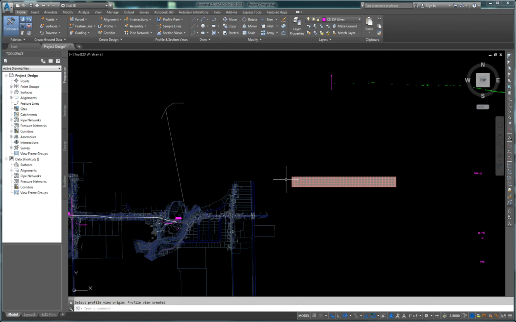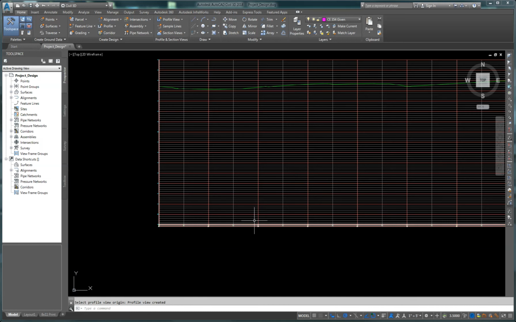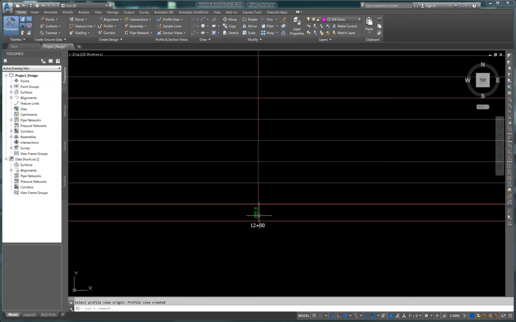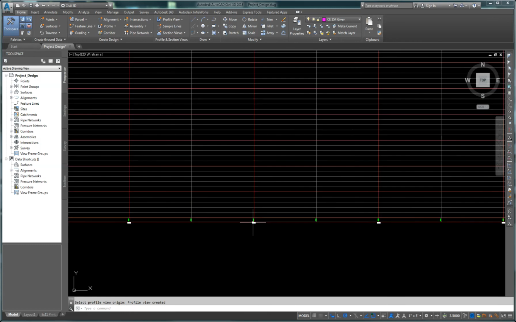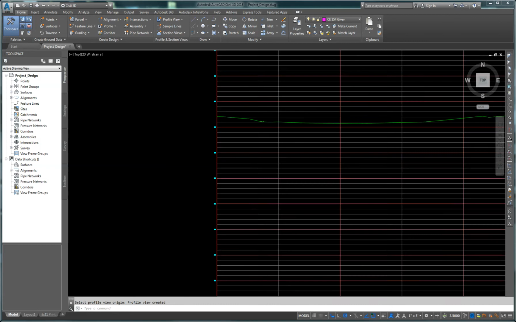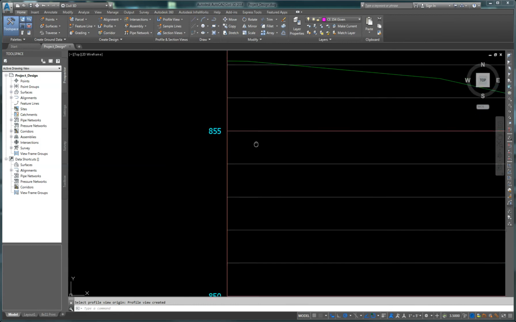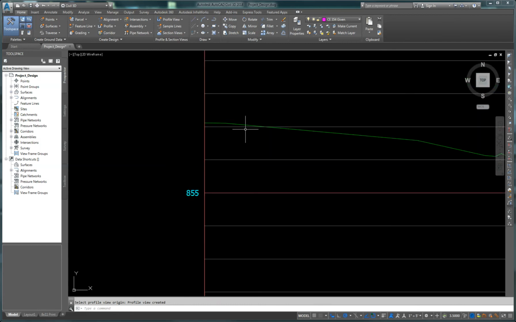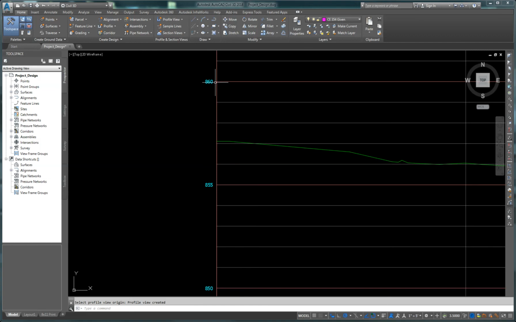Now, if we want to design in our profile, and by the way, down here at the bottom, if you zoom in, you can see what station you're at. And the green number tells you what the existing elevation is on the ground. Kind of extra help if you want. Over here on the left, it's going to tell you what the current elevation is. It draws a line every foot, and every 5 feet it labels it, and that's a darker red line every 5 feet. So now we're going to create our profile.